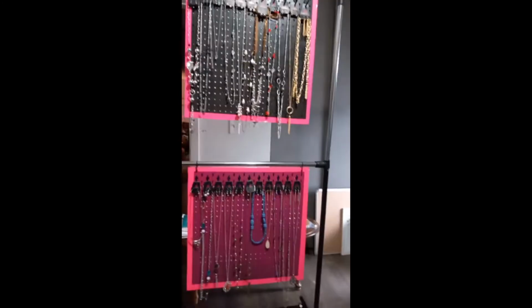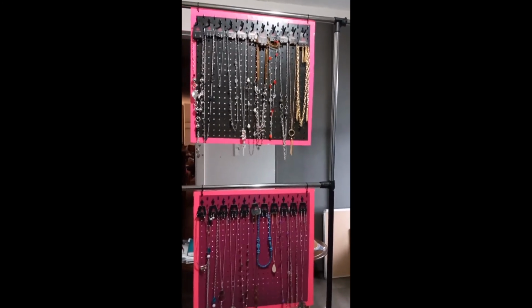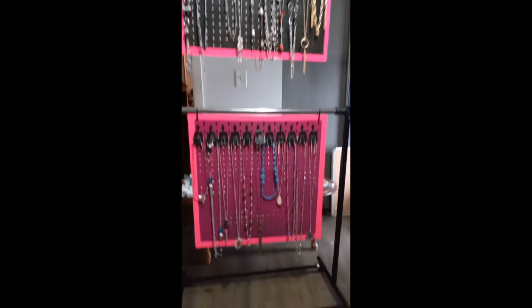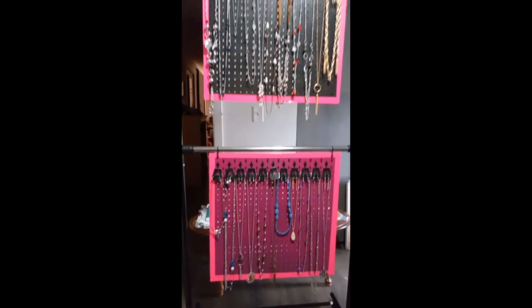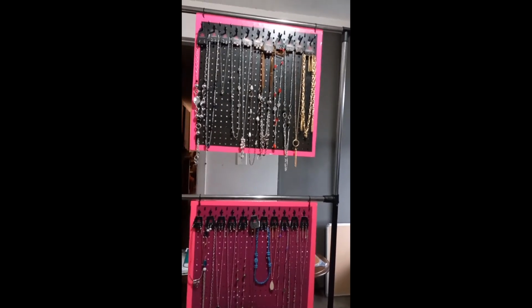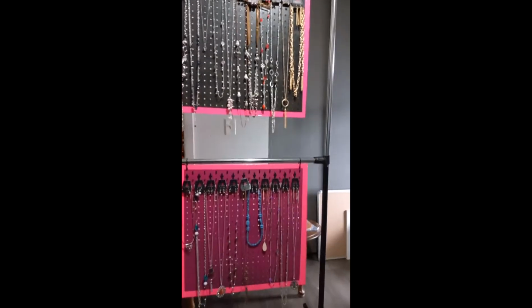There's the front. And then there at the bottom, the side that's pink. But this is really so much better to have this display.